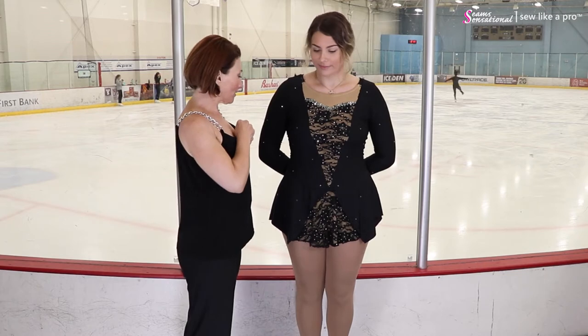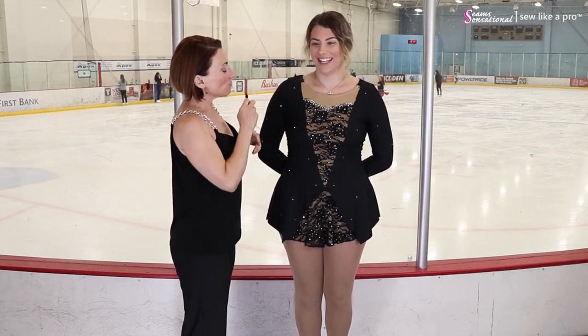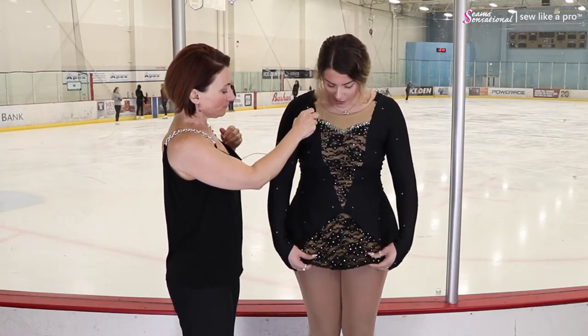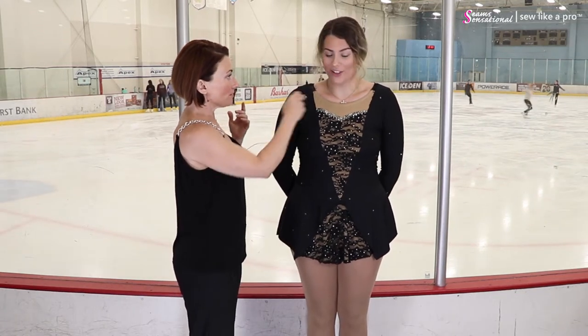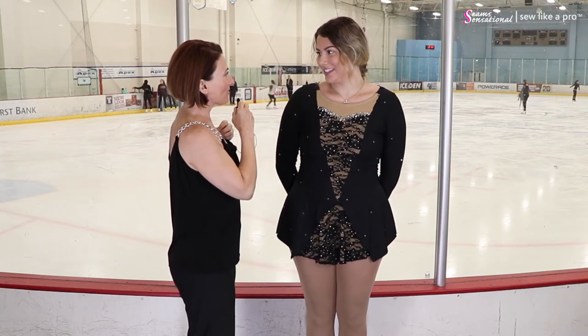I really like the lace. What's your favorite part of this dress? The lace. Do you like the fact that the lace is over flesh-colored so it looks kind of sheer? Yes. The bottom part of the skirt is my favorite — it's all right here. And this dress looks pretty comfortable — it's mostly lycra. It's my favorite dress — the comfiest. And you said you were going to go rehearse in it after this, so it really is a very comfortable dress.